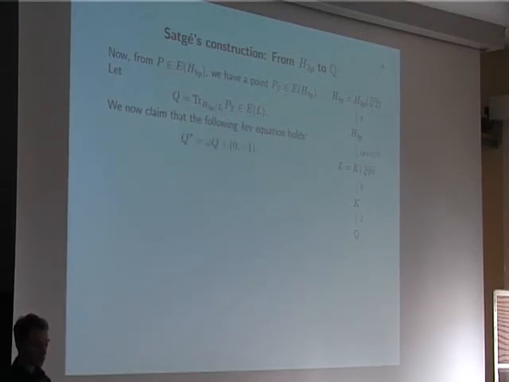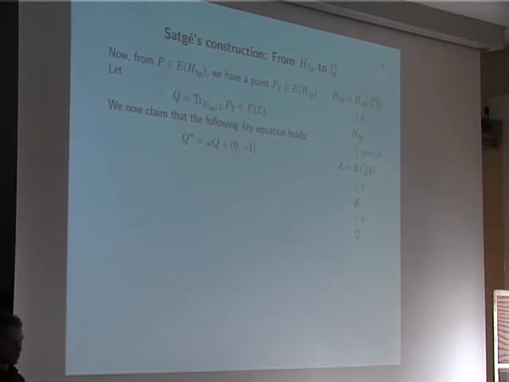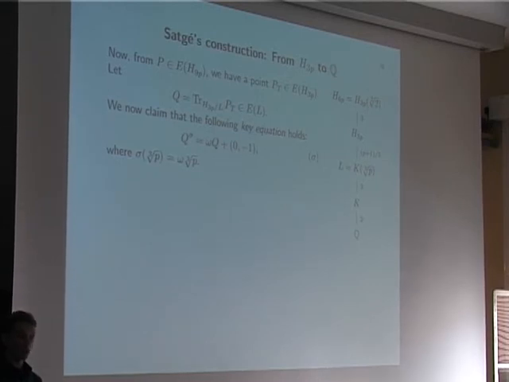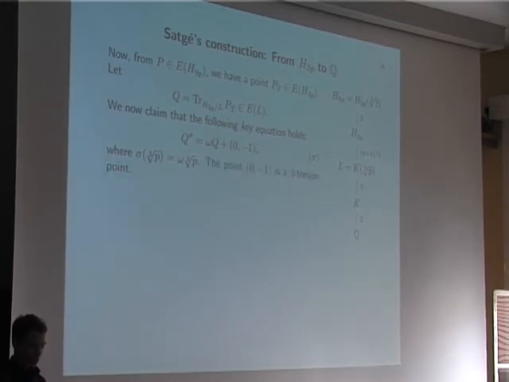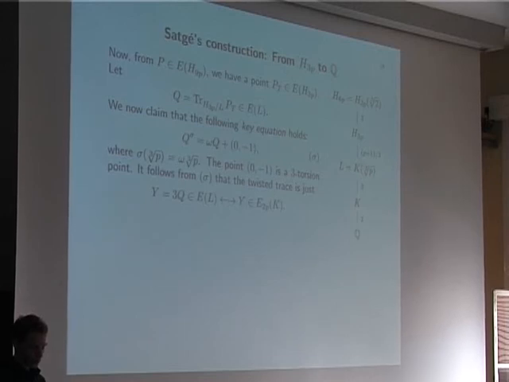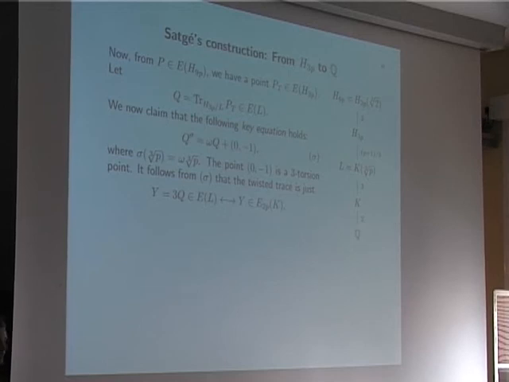Okay, so we have to prove something about this point Q. I claim that in a similar way we can look at how the Galois group acts. So sigma is this element which takes the cube root of P to omega cube root of P. And I claim that if you take the point Q and act on it by sigma, you get a similar looking equation. You multiply Q by omega and you add a different 3 torsion point. Actually, I think, yeah, that's also a 3 torsion point. It's just the negative of the other one. Okay, so I'm going to call this key equation sigma.